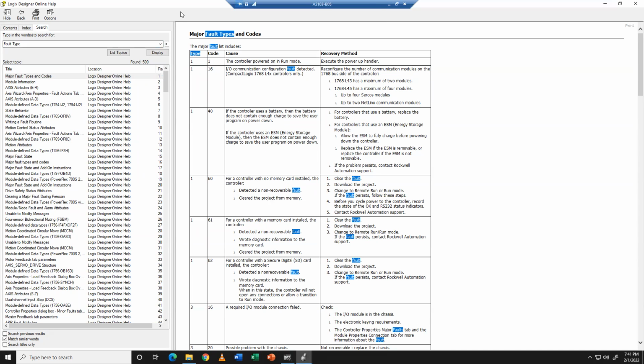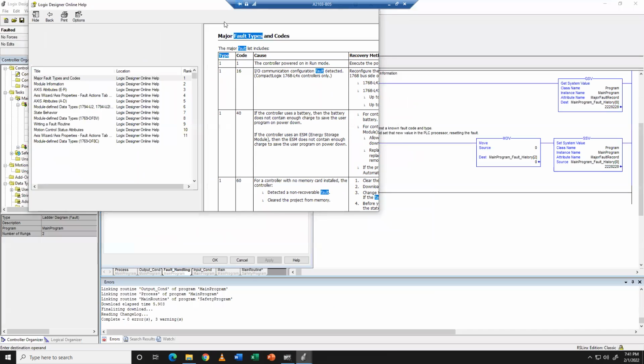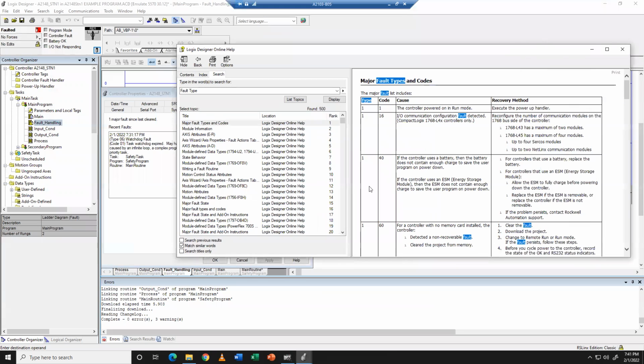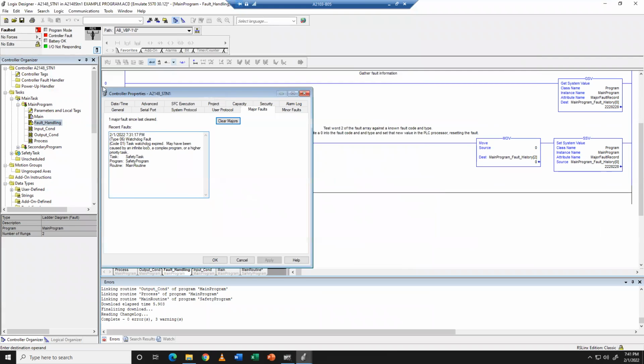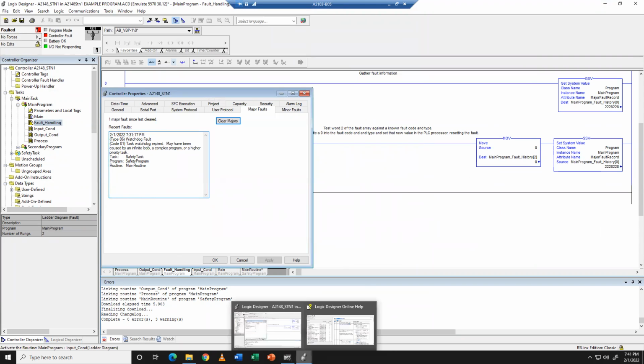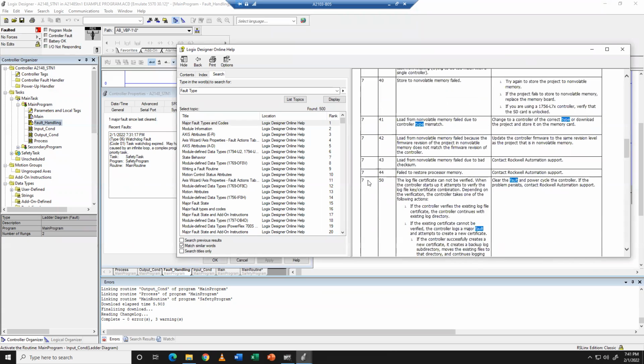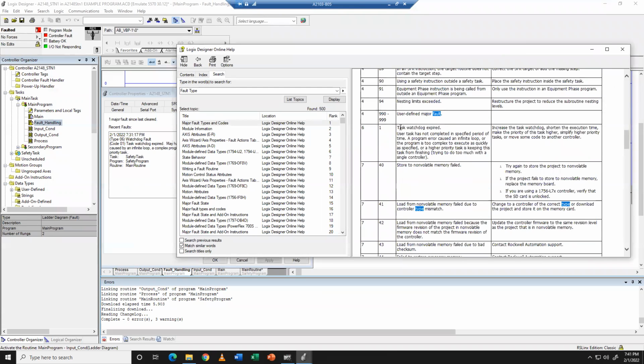This is the screenshot from the presentation, but we have a different one here. It was a type 6 code 1. So type 6.1, task watchdog. A user task is not completed in the specified period of time.